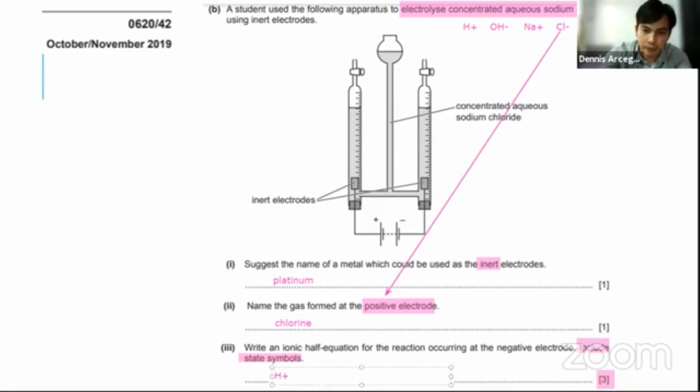That is H plus, because it's hydrogen. H plus here is aqueous, plus electron, then it will produce, what will be the product? Very good, H2. It is a diatomic molecule, so you have to put H2, and it is a gas. This is the crucial part: since H2 is diatomic, you have to put 2 in front of H plus. So 2 H+ (aq) plus 2 electrons produces H2 (g), because it is a diatomic molecule. Clear?